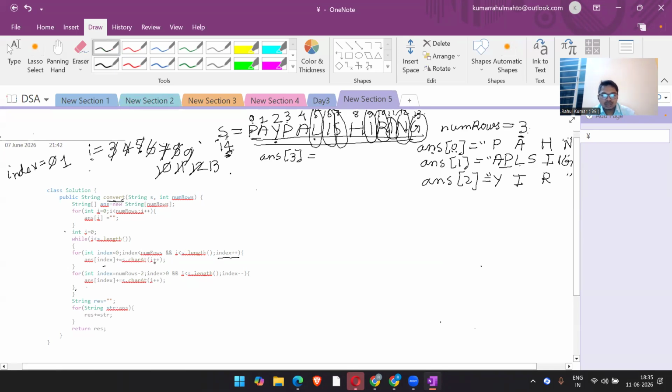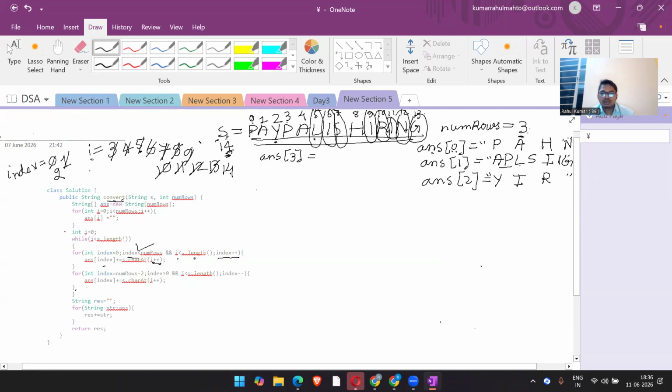So now I will increment by 1. Okay. Initially it was 13. It will increment by 1, which means it will become 14. Index value will also increment by 1, which means it will become 2. So now check the condition. Index is less than num rows. Yes, this condition is true.